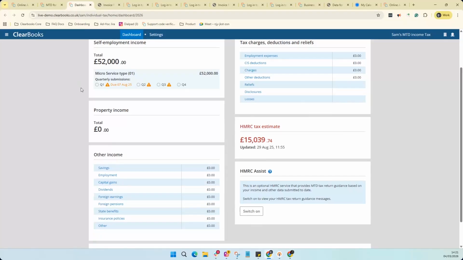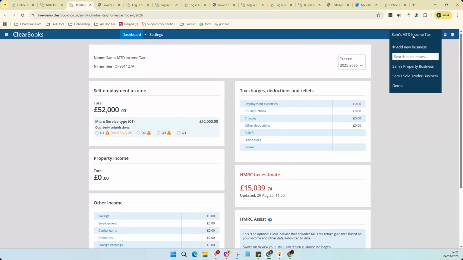And once the year ends, your HMRC tax estimate, this button should change to something like finalize. So you'll be able to confirm and finalize your year-end tax return from this section.